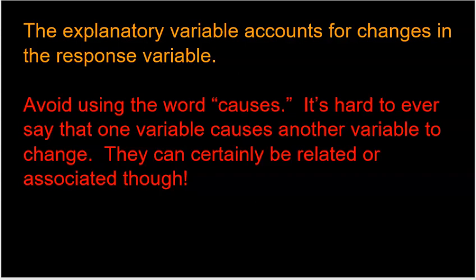All right, please understand that the explanatory variable accounts for changes in the response variable, right? Avoid using the word cause. It's actually hard for me to avoid using it, but I really have to take my time to avoid using it. It's hard to ever say that one variable causes another variable. We may think that that's pretty obvious. We may feel that that's really true. It might be our gut instinct, but we don't ever really want to use the word cause. Because it's so hard in the world we live in, where there's so many variables at play, to say, oh, if you drink milk, it's going to cause you to get taller. The more milk you consume, that's an explanatory variable, it's going to cause you to get taller. That would be the response variable. But boy, I mean, there's a lot of other things like genetics, exercise, mom's height, dad's height, how much food you eat. There's a lot of other things that go into how tall you are besides just drinking milk, right? That's why we don't like to use the word cause. We use kind of vague things like explains or impacts or accounts for changes. Like, milk might account for changes in height, but it's not actually causing. So please avoid the word cause.